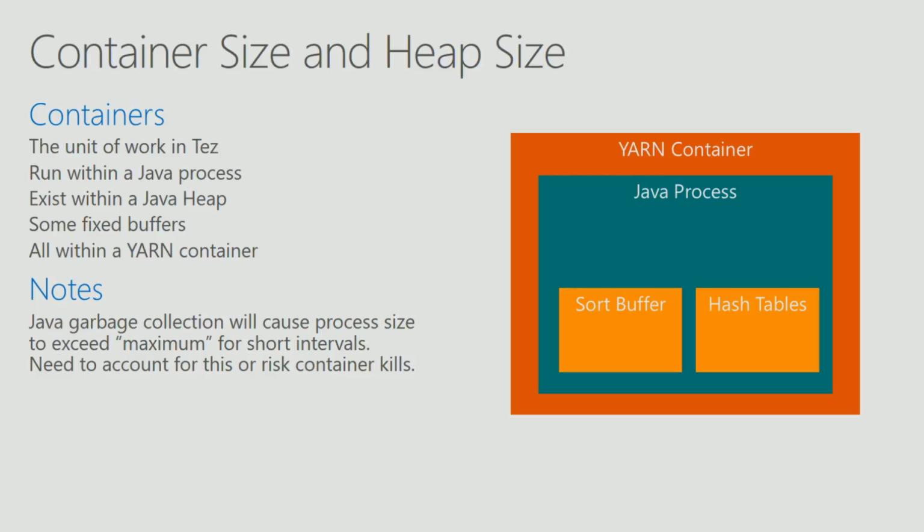Now, the reason we're discussing this is a lot of times you need to understand that you have to stay within the container boundary. And so a naive approach is just to say the Java process should be equal to the Yarn container size. But that's not the case, because Java, if you tell it to stay within 1 gigabyte, for example, it can often exceed it because of its garbage collection. So the key thing to remember here is your Java process should be about 80% of your Yarn container size, so that there is some leeway if it expands. So why this is important is for the next few optimizations.